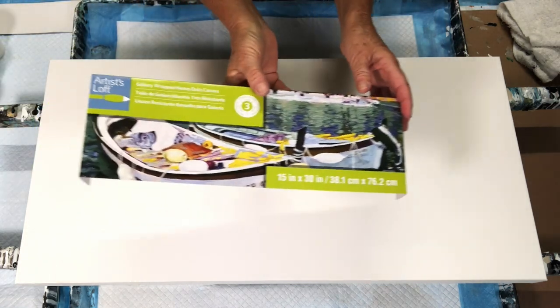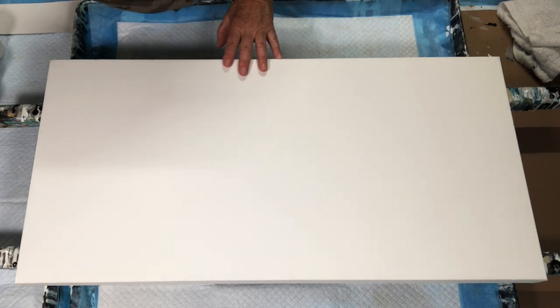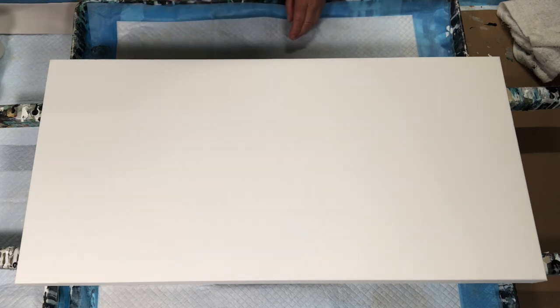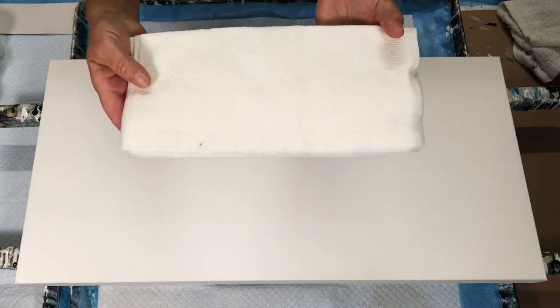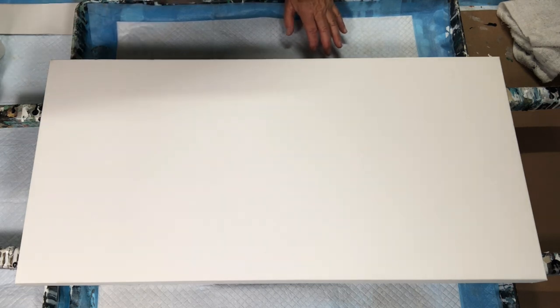We are working today on a 15 by 30 inch gallery wrap canvas. I truly love this size. It can hang horizontally, vertically. I just love this size. We're going to be doing a swipe today because I am a swiping kind of girl. We got our damp paper towels all stacked up right here to my side, and our colors are yummy.